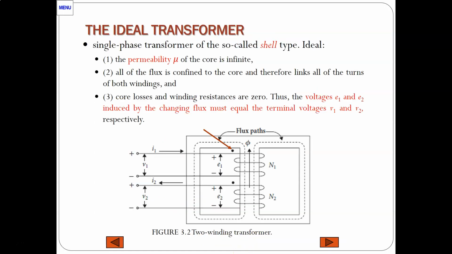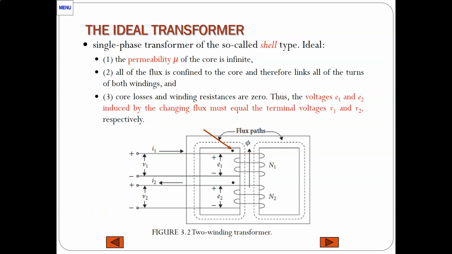Now let's talk about the ideal transformer. A transformer consists of mainly two or more coils placed so that they are linked by the same magnetic flux. In a power transformer, the coils are placed on an iron core in order to confine the flux, so that almost all of the flux linking any one coil links to the others. So the flux linkage is important further in the lecture.